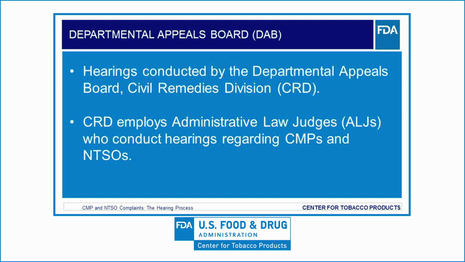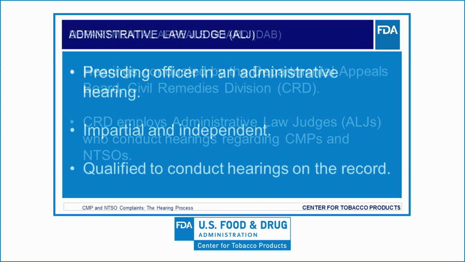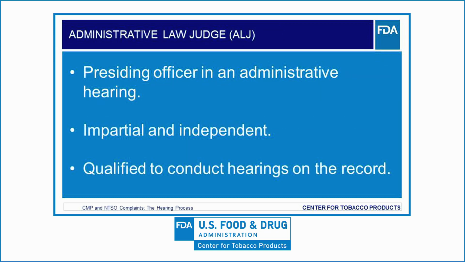CMP and NTSO hearings are conducted by the Civil Remedies Division of the Department of Health and Human Services Departmental Appeals Board. We also refer to them as the CRD. The CRD employs ALJs to oversee these cases. An ALJ is the presiding officer in an administrative hearing. The ALJ is impartial, independent, and qualified to conduct the hearings on the record.